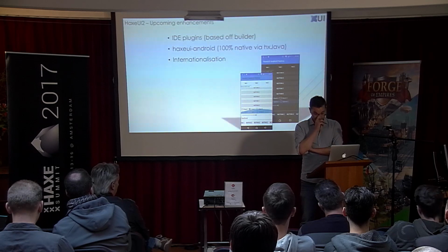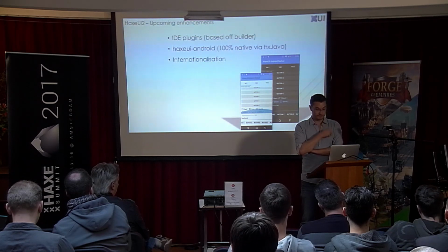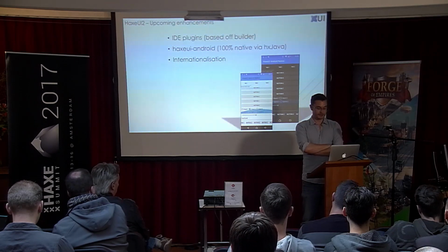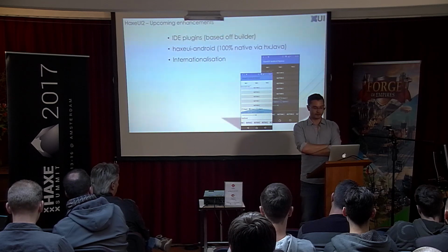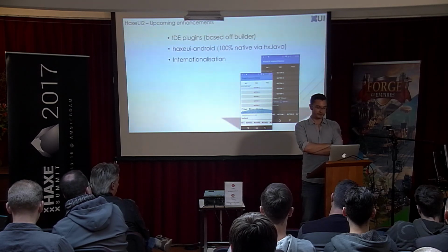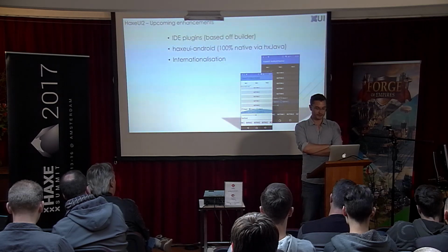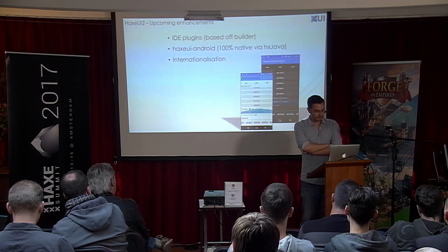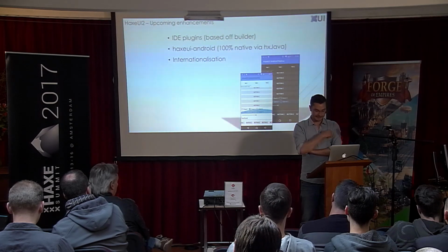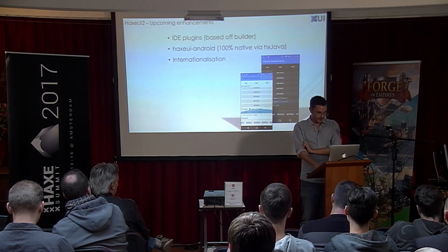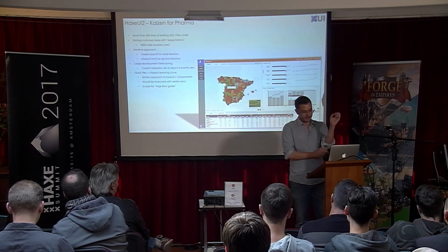Another one is internationalization. Another one that Pablo's been interested in, and it's a PR that's outstanding. I haven't really looked at it in any huge depth. But internationalization is very easy for Haxe UI internally. It looks good and it seems like a sensible approach, but I haven't massively looked at it, but it looks important. Okay, so finally, now this is a real application.